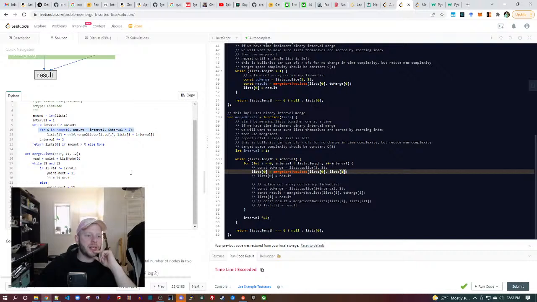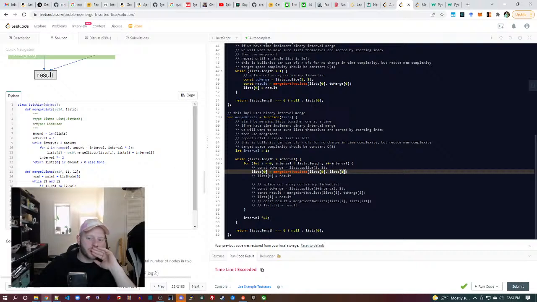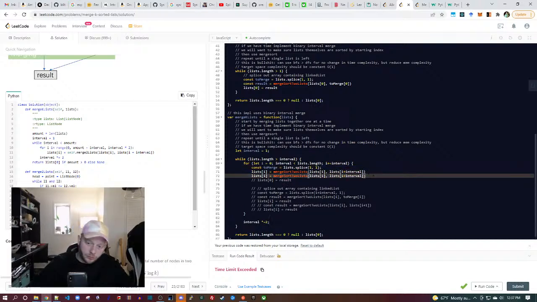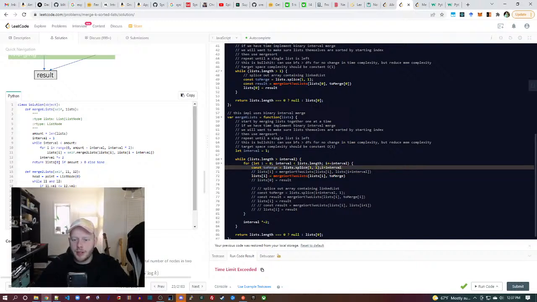So they are doing this without splicing. Let me go back to splicing, but let me try and parameterize the inputs.